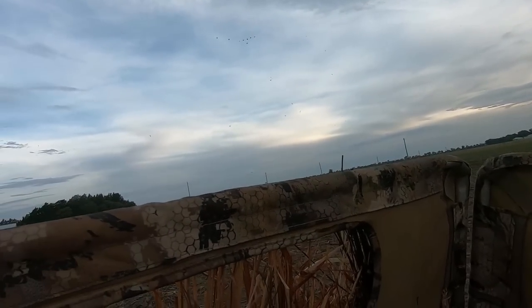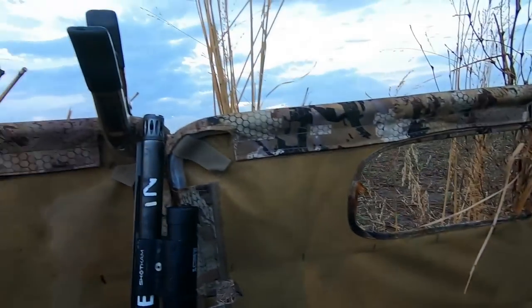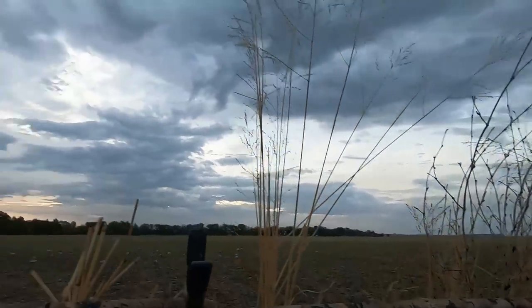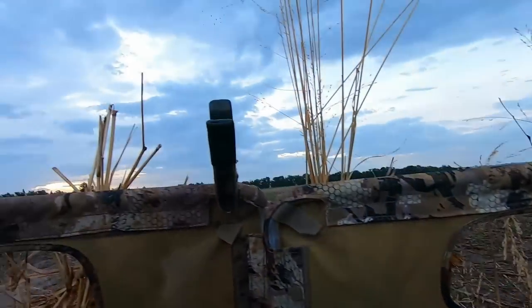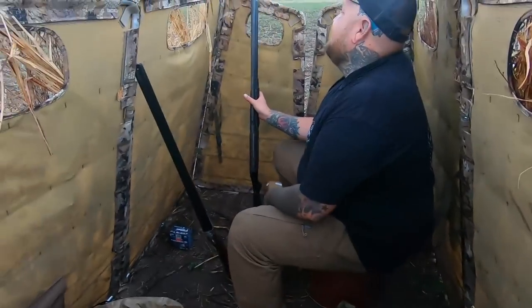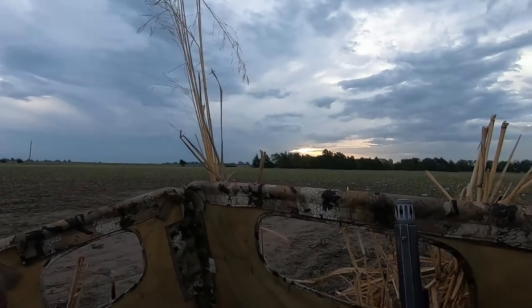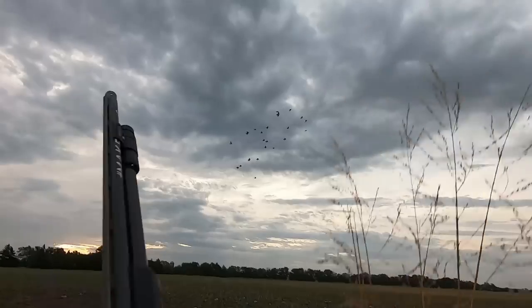There we go. Man, I got that small shell in. It's probably gonna jam up. It's gonna jam up on me. High. Yeah, they are. They're looking though. They might be part snow goose. I don't see any white ones. Ah, come on. Forget about it. Forget about it. That's what they said as they went by. And when they left, they gave us the bird. Yeah, big one. Ten birds giving birds.